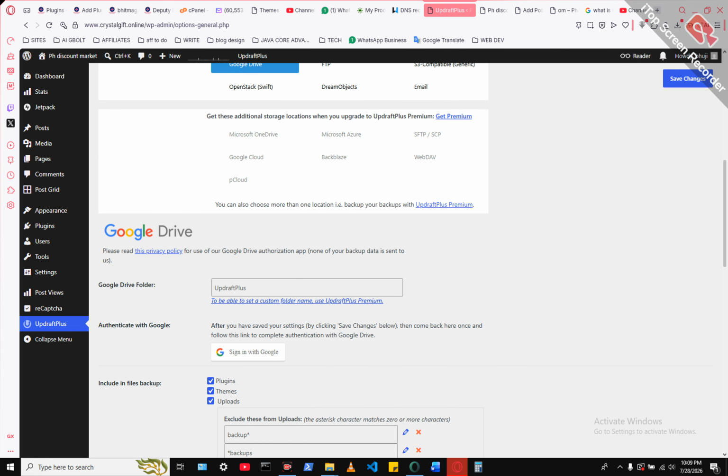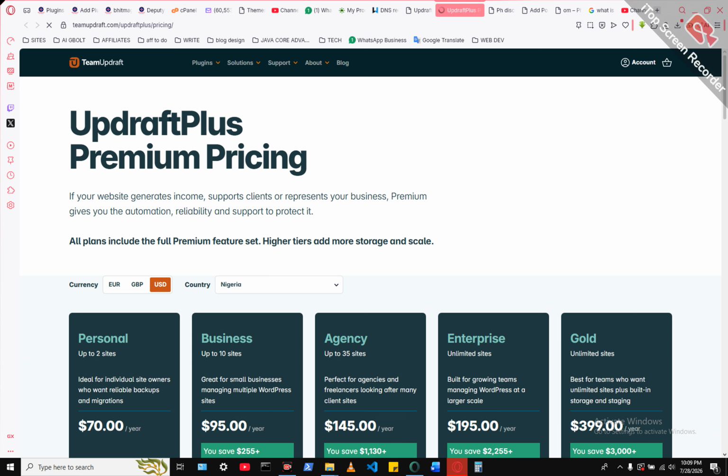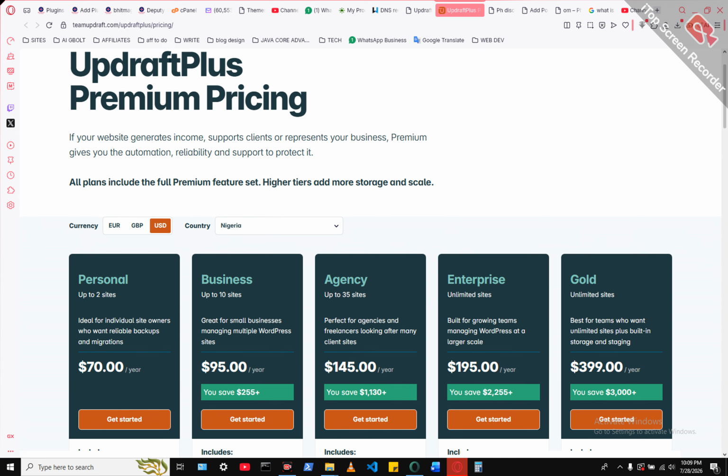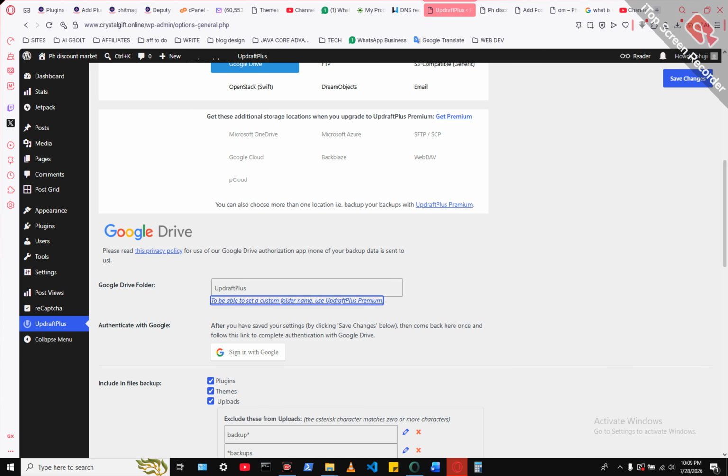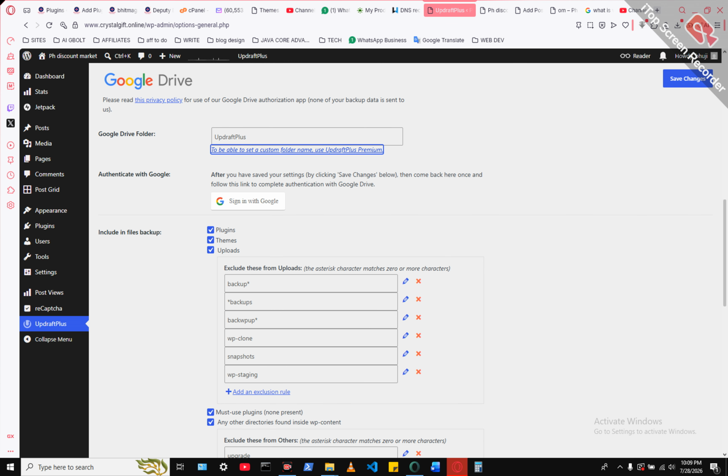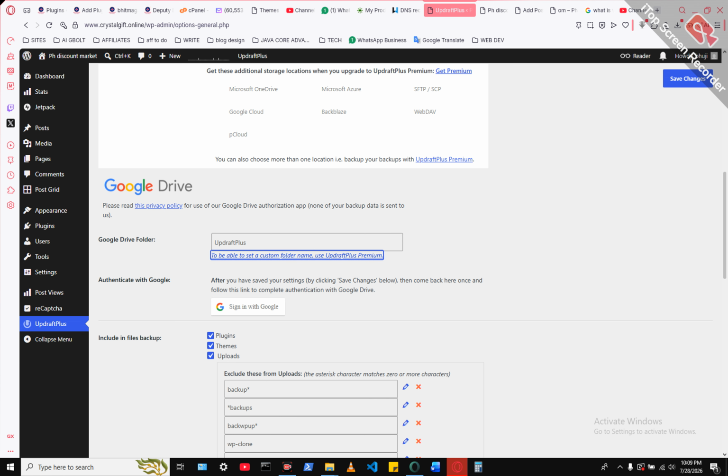And to set up Updrafter for Google Drive, you have to click here. When you click, it takes you to Google. You just do 1 or 2 installation. No, this is not what I want. Okay, it says Google Premium. No, before we go to use Google Drive, please let me show you this.